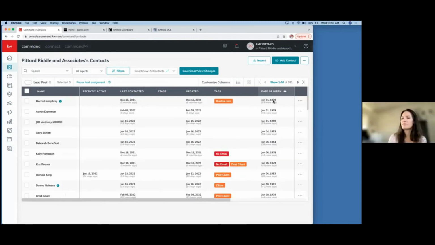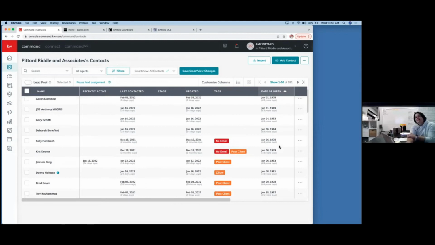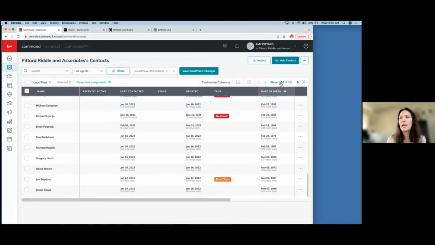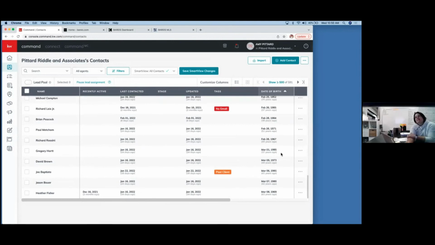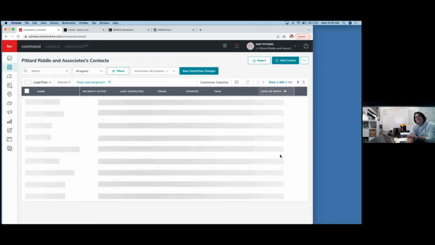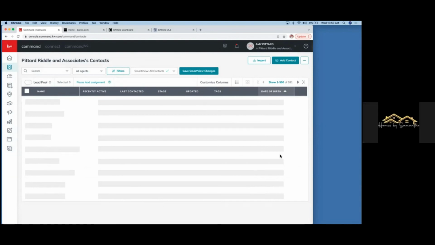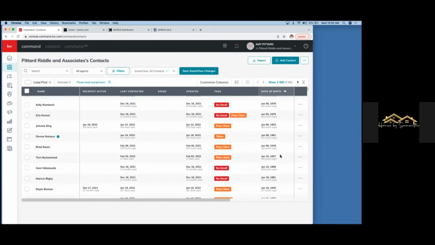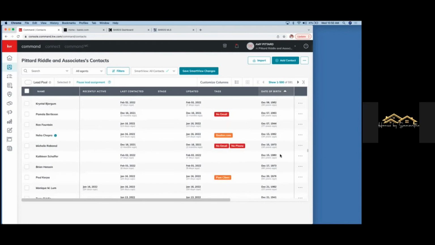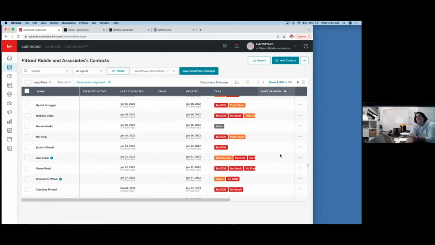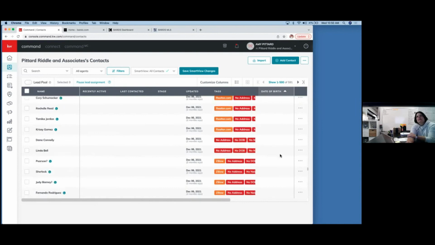All right, so now basically all the dates of birth that I have are in the beginning, and then it phases out where there's no date of birth. Hold on, I'm just waiting for my computer to play catch up. All right, so here I've reached the dates of birth down here that don't have anything.